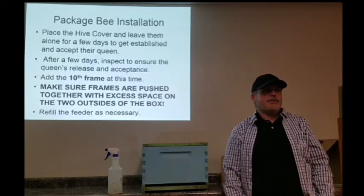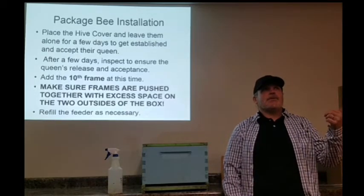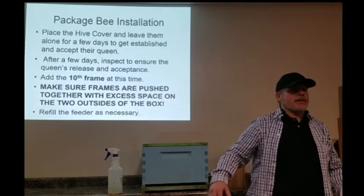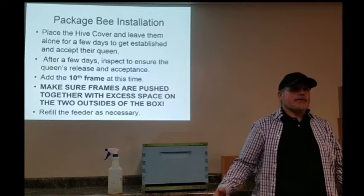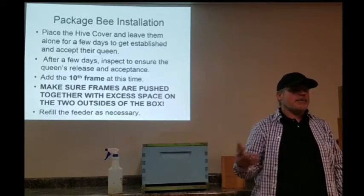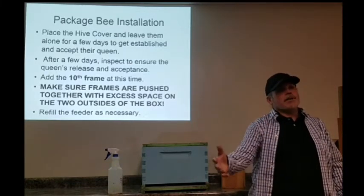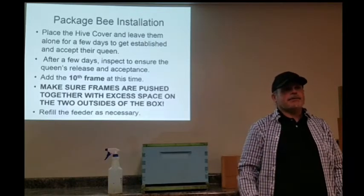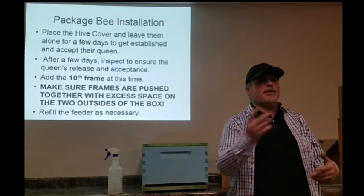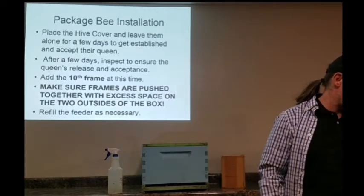I typically don't get out to a bee yard unless I know I have splits or there's a nectar flow going on or something that I have some actual work to do. I normally will leave them for a month and a half to 2.5 months alone from the time I drop them there to the time I come back, just because I've got that many different bees I need to go tend to, that many jobs with my own apiary, with queen rearing and everything else. I know what's really happening in my yards, and I know the blooms, and if I know that I put the honey supers on them, I don't have to go back and check on them all the time.